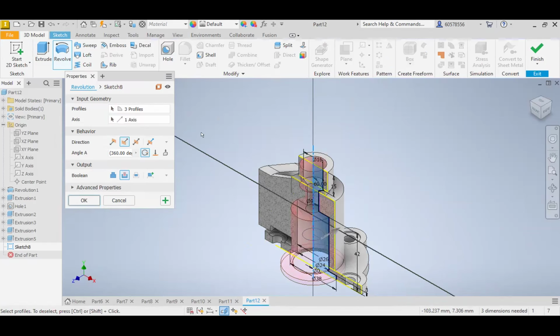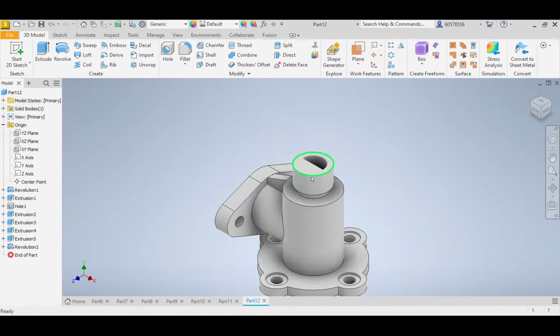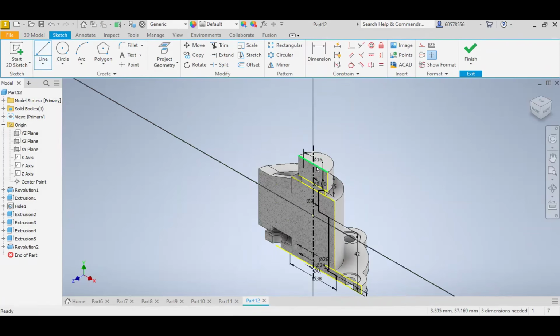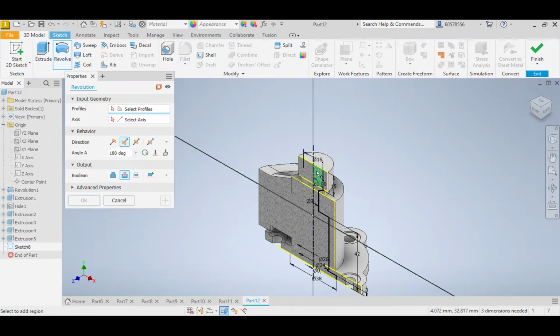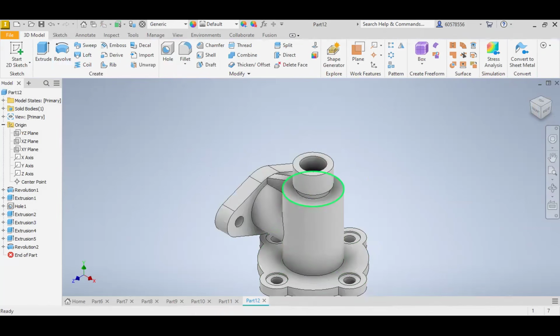And we are moving. Let me do it 180 for now so that we can see what we have removed. Okay, so I can do it 360. I can do it 360 and the axis, that's the axis. We're doing it 360, just like this.